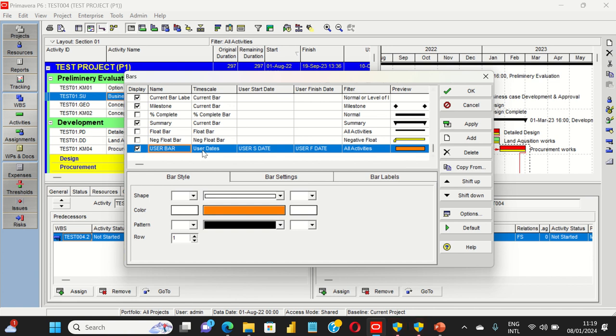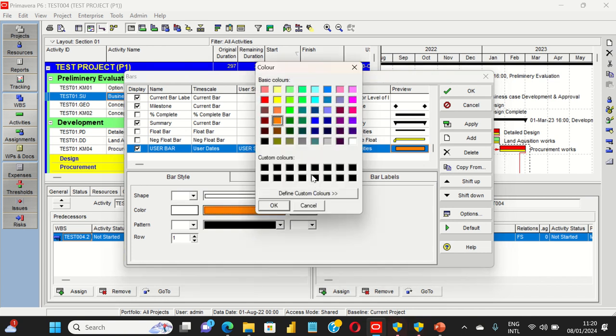And for the time scale, you have to select user dates. From the options you have here, for the start date and finish date, choose the user-defined fields we defined. So the start date will be the user start date and the finish date will be the user finish date. You can choose whatever color you want from these options.